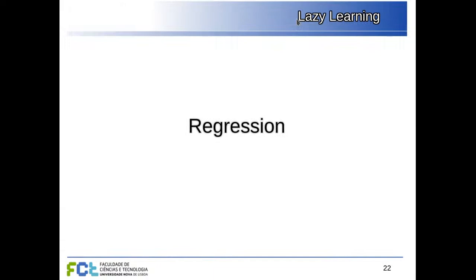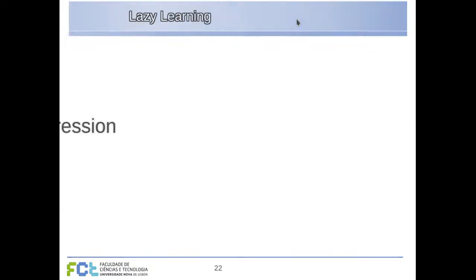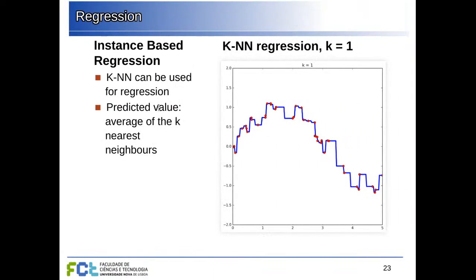So let's see how we can use k-nearest neighbors for regression. We can do the same thing looking at the k-nearest neighbors, but instead of predicting the majority class, we can predict the average of a continuous value. So suppose that we are doing this regression with the usual points that we use, those that curve. We can just use a k neighborhood and take the average of the k nearest values.